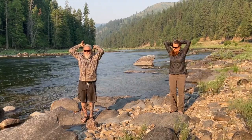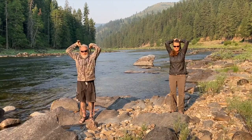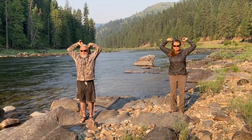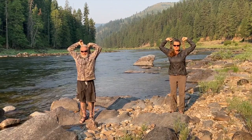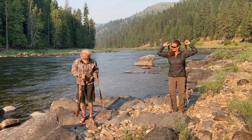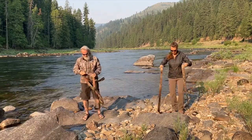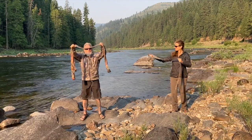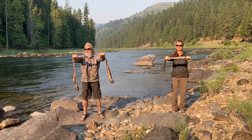Then separate. And this time, elbows out to the side, still pushing up. So it's a semi tricep extension, semi press. And release. Double your strap. Just about in front of your shoulders. We're going to start right here.